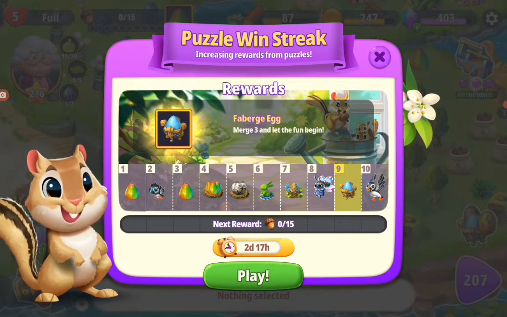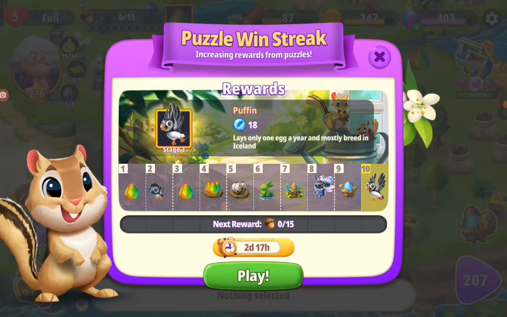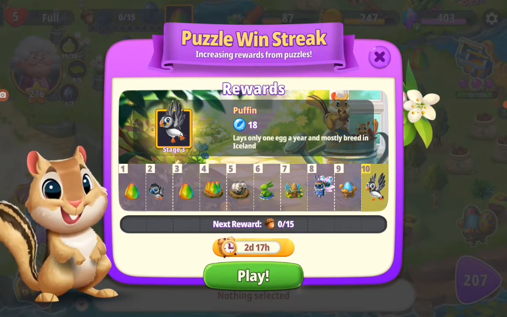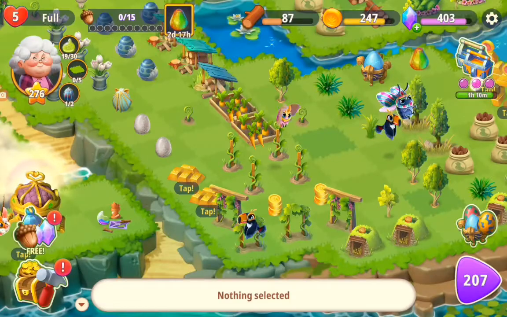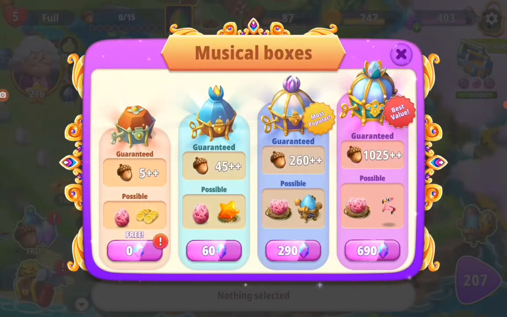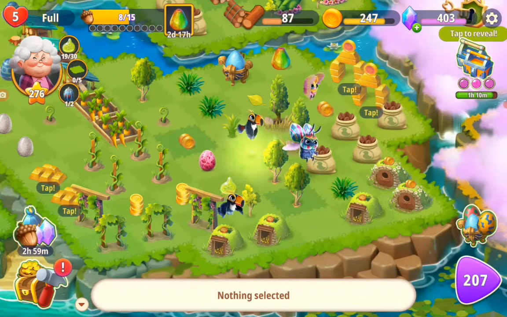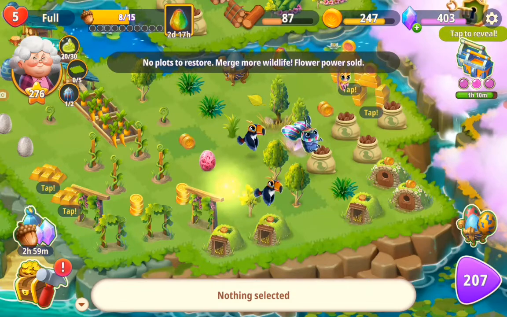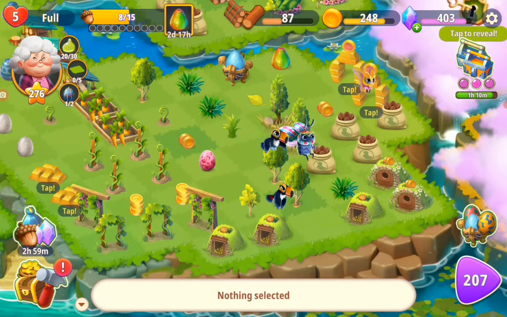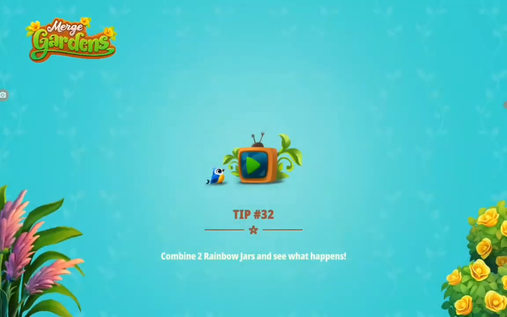So we want to get the Fabergé egg and the puffin. Didn't finish the last event with the grandma bouquet. We'll see how this goes. We get the free musical box every 3 hours. Next up is a hard puzzle. Let's see what we have to deal with.